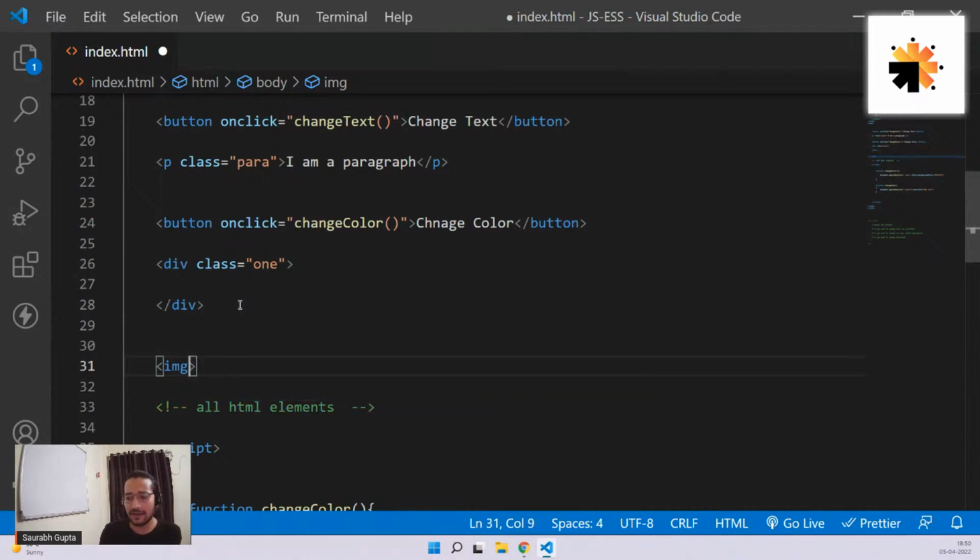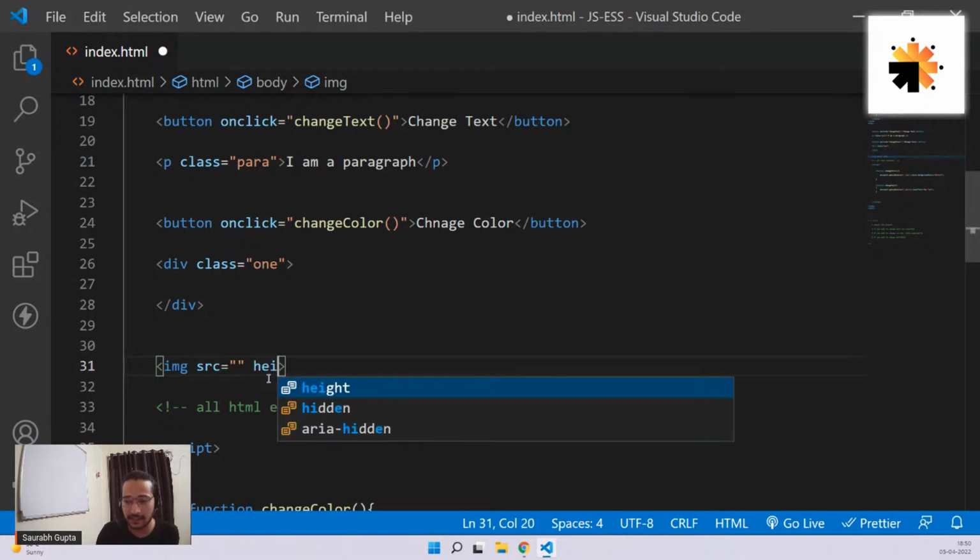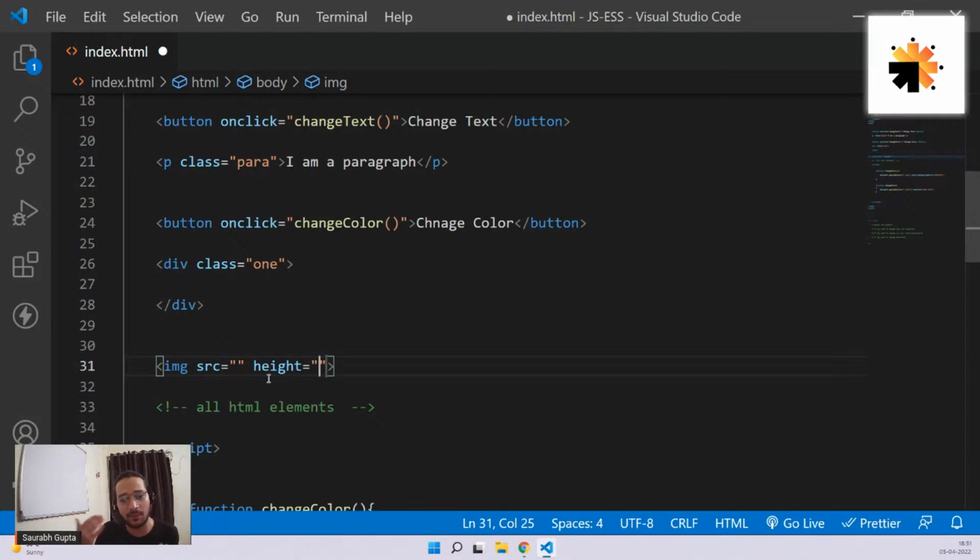So you might have heard of this image tag, right? In tags, you can create attributes. This src is an attribute. Basically, an attribute is nothing but a property of a tag, like input type, placeholder. If you have ever learned HTML, you might know this. These are what you call attributes. This height. So properties of tags are called attributes. They provide additional features to the tag.